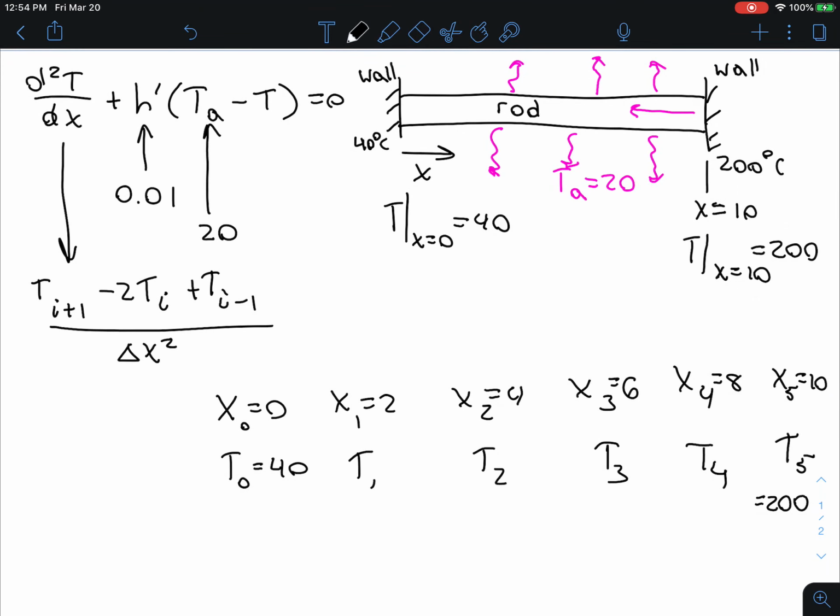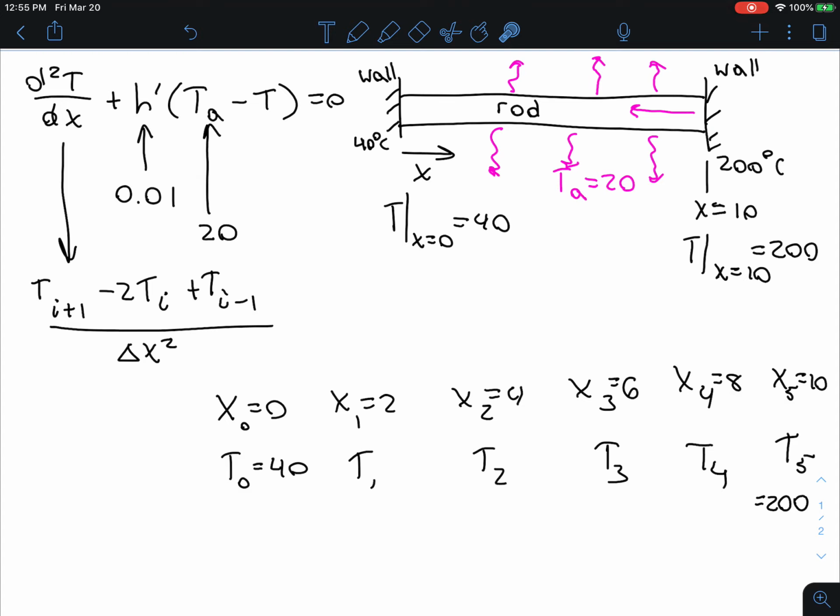Okay, in the setup of our equation, we need to realize that because we're using a centered finite difference formula, at every value of i that we evaluate our equation, we're going to need a T of i minus 1, and we're also going to need a T of i plus 1. Which actually means that in this case, we can only evaluate at 4 positions of i, but fortunately, this is also the number of unknowns. So we can evaluate 4 equations in 4 unknowns.